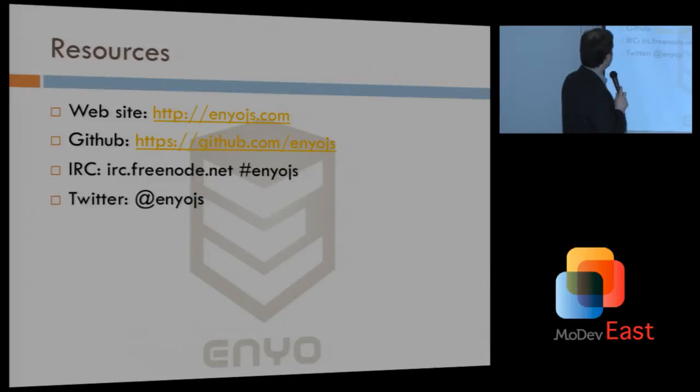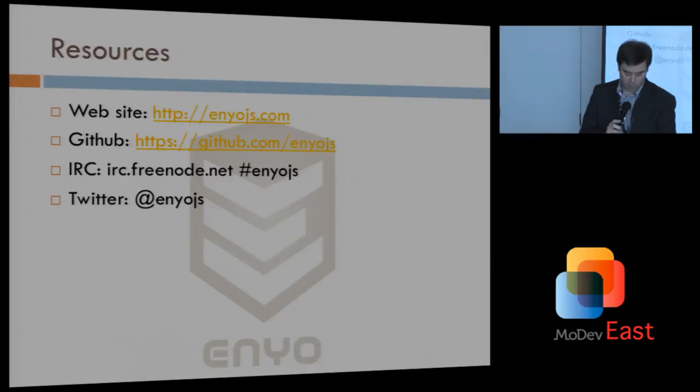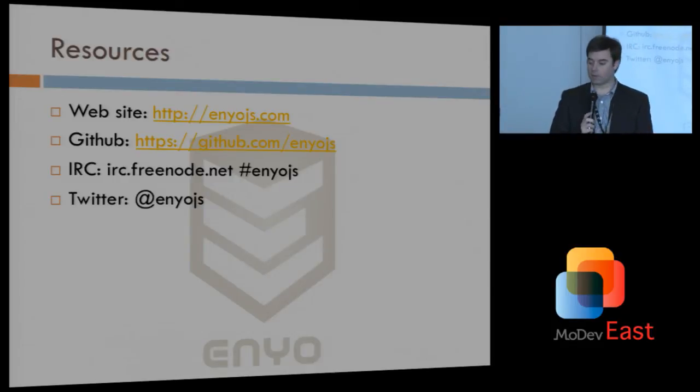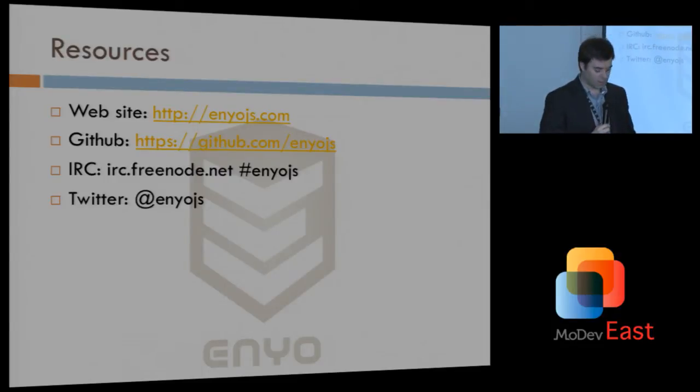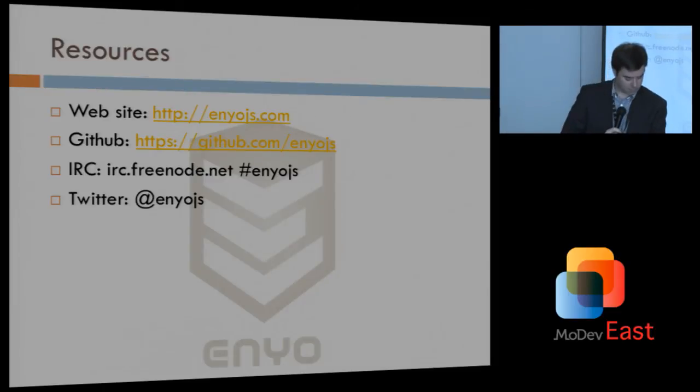And one of the great things about this project is there's a lot of information online about it. The documentation is very good. There's the sampler that I showed you. There are also API reference, tutorials. There's a GitHub-based wiki with a lot of information on using all the different pieces. And I'm happy to say that there is a book coming out on Enyo published by O'Reilly, which will be out in February. And I wrote that, and I'm very proud of it. So hopefully you'll check that out and buy lots of copies.